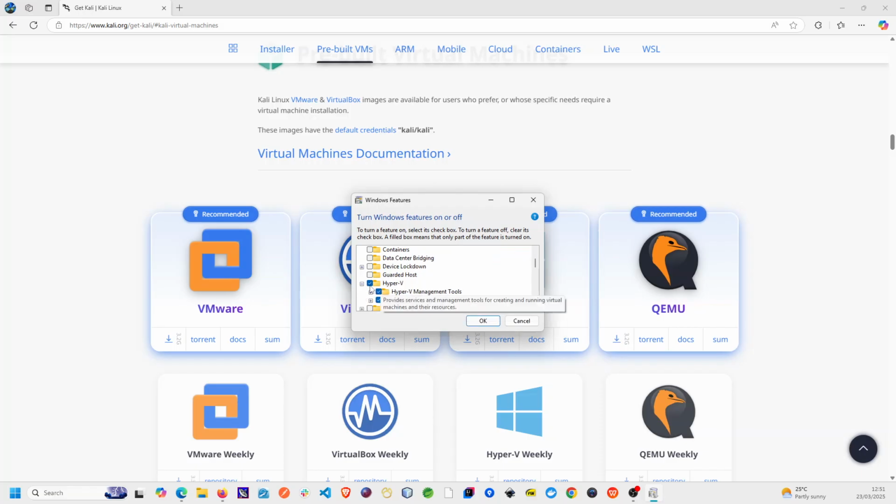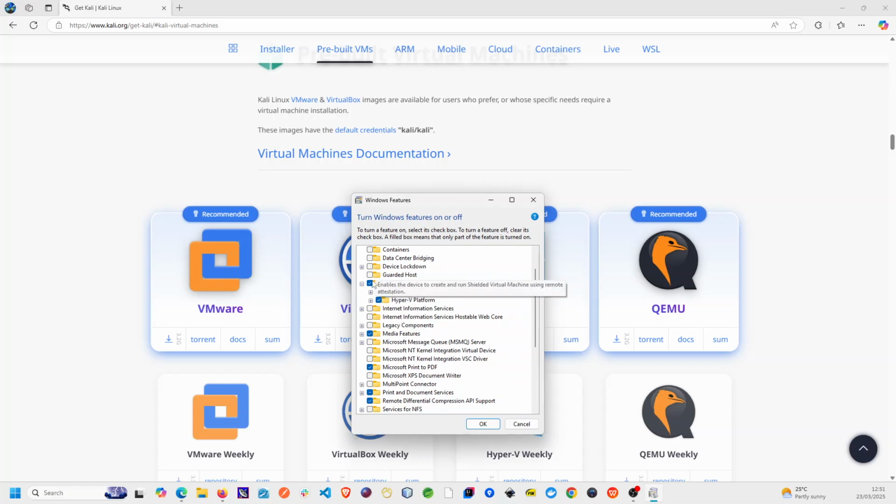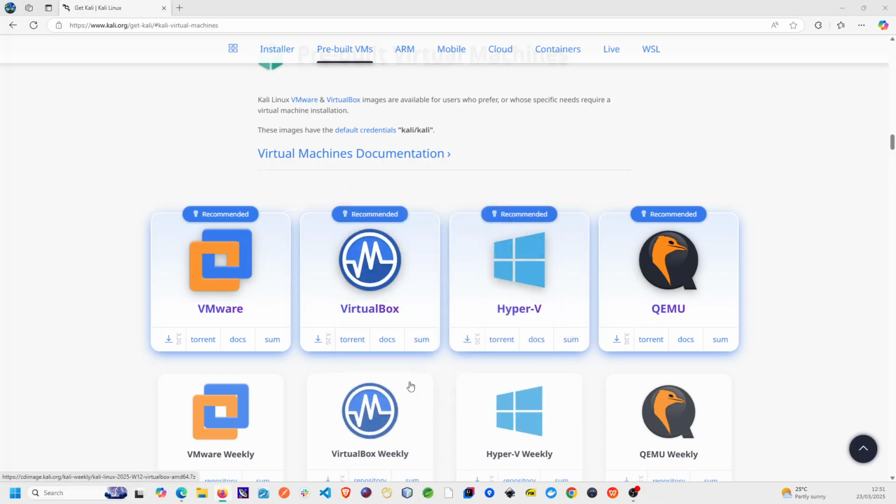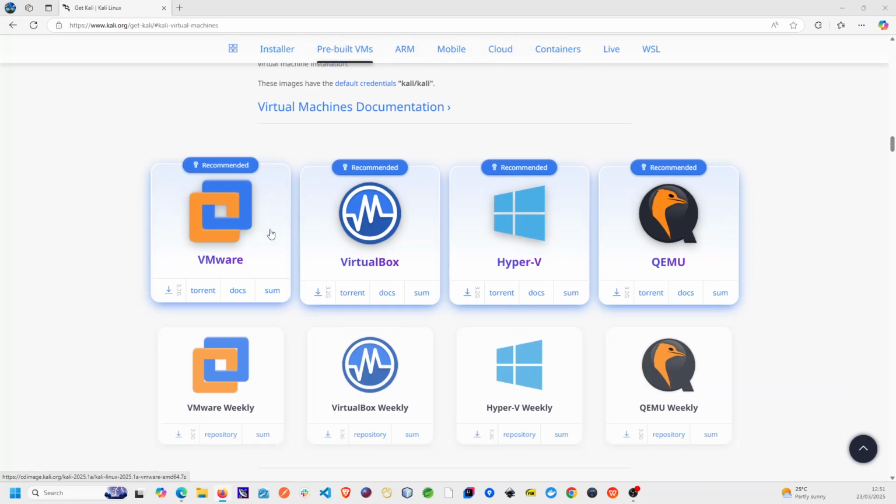In most cases, if you haven't used Hyper-V, it will be disabled. So click the checkbox to enable it, and click OK. Once you do that, it will ask you to restart your PC to apply the changes. So go ahead and restart your system.